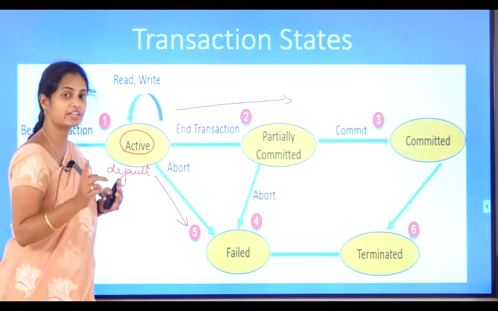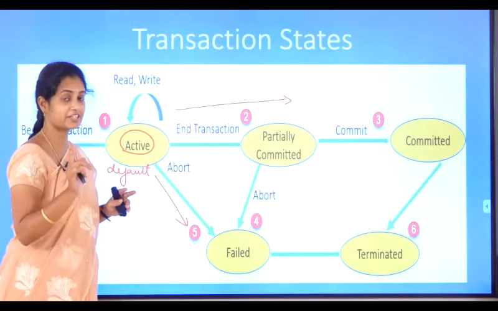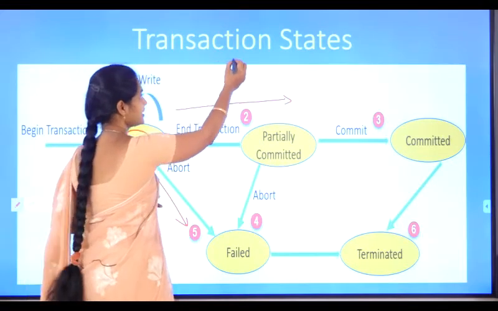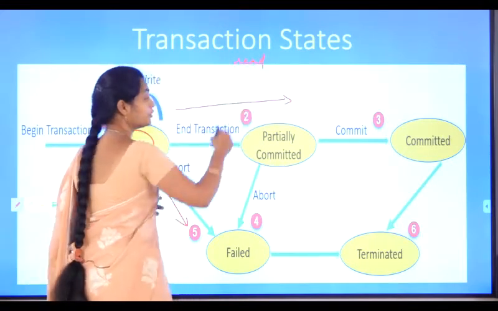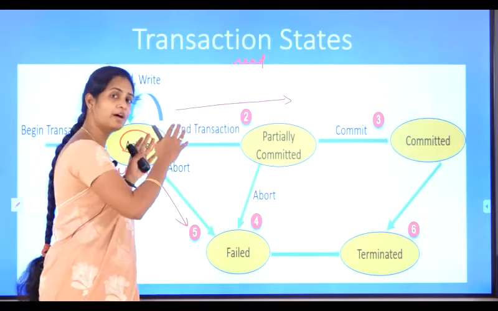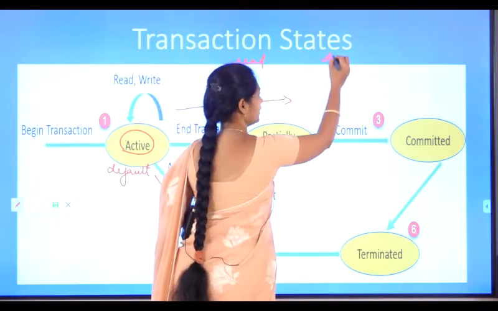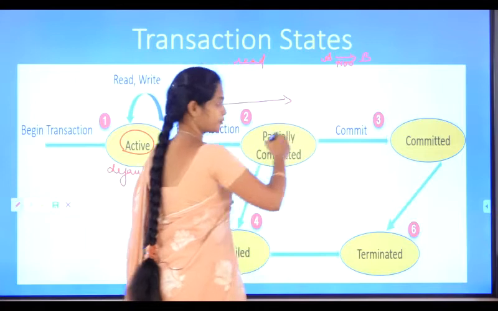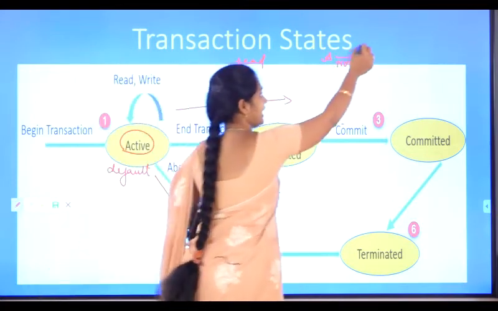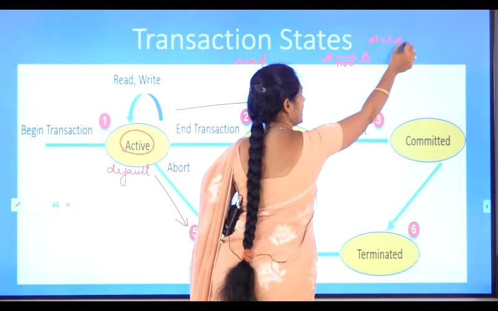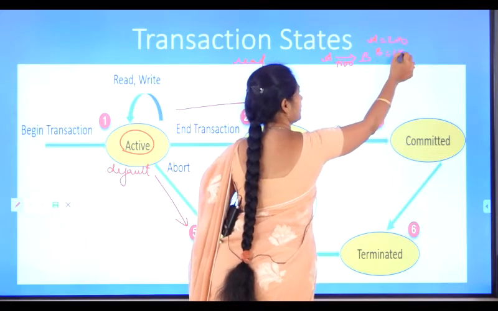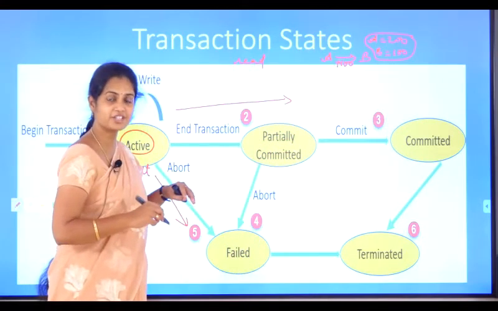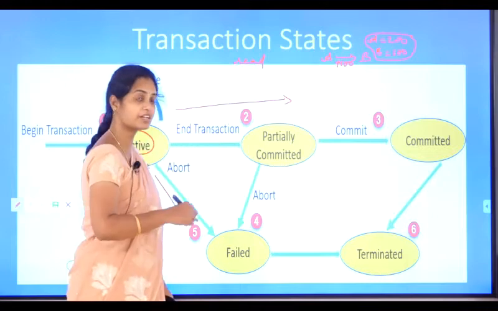Let me be very clear. What is a transaction? A transaction is nothing but a set of operations. So I will write the set of operations here. Let us say that I want to transfer 100 rupees from account A to account B, and let us assume that A consists of 200 and B consists of 100 rupees. This is the assumption I am making. So what is a transaction here? A set of instructions.